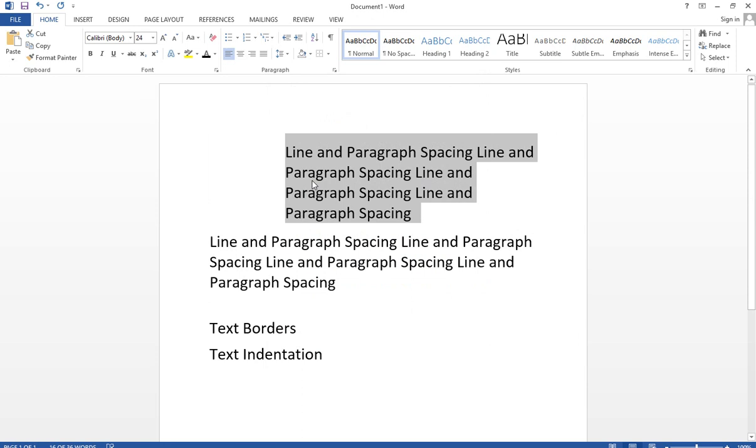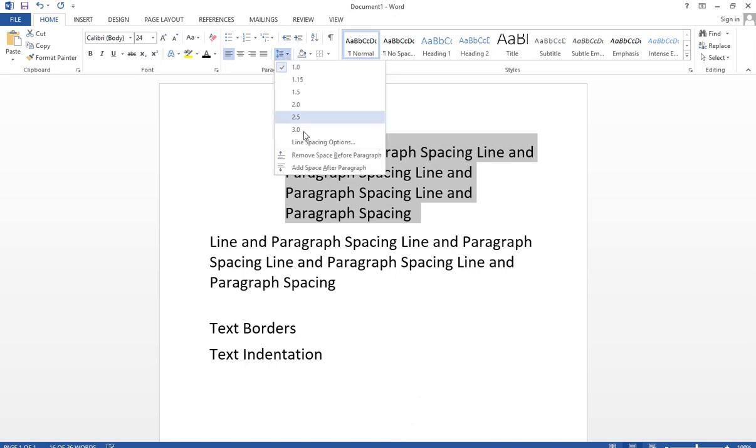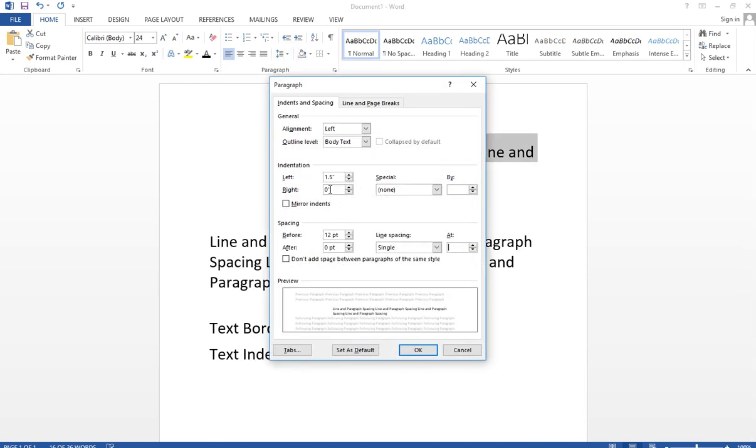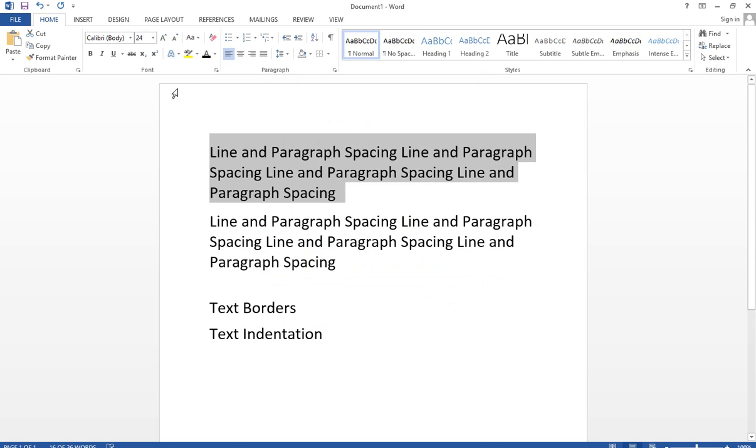Notice it now, because I highlighted the whole of the line, the 3 lines. So let me return it or change it to another. I can return it to 0. You see, notice the preview. You can use this preview to monitor what you're doing. Click on OK. It's returned. So I can also do right indentation.